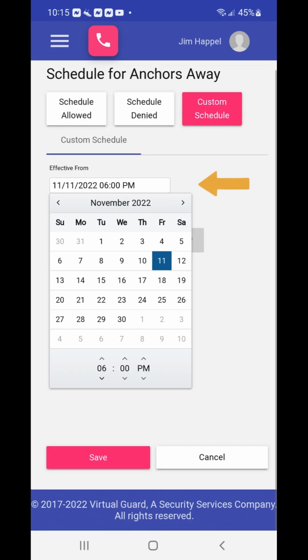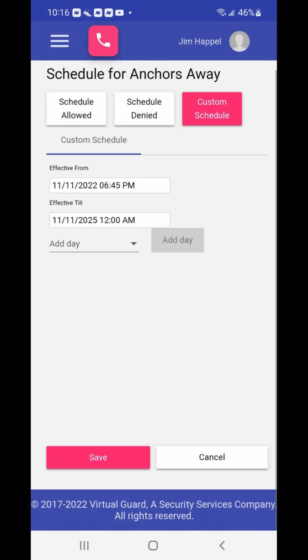You can either change the Effective From or the start date on the calendar or keep it defaulted to today, and then you will normally change the time of day by using the up or down arrows above and below the hour, minute, and AM/PM fields. Once you have made your changes, simply tap anywhere outside of the calendar menu to set the effective from date and time. Your new effective date will show in the Effective Date box.